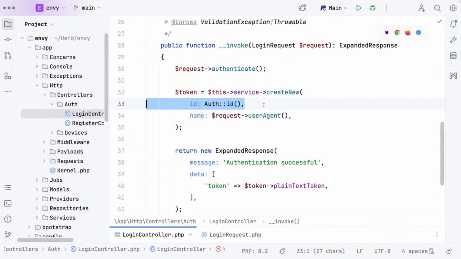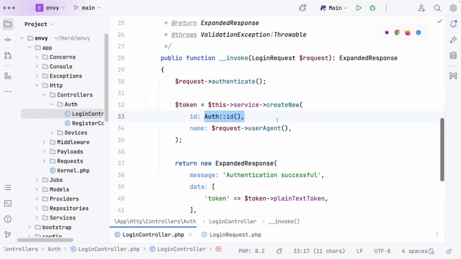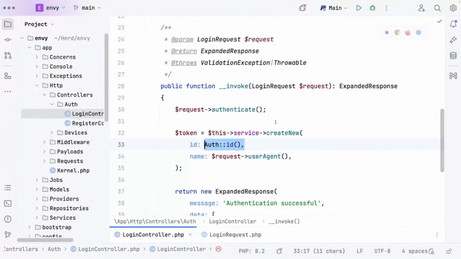And we're authenticating by the auth ID there. That's the only bit of unclean code that I've got right now. Not super happy with that, but it's something that I'm going to accept. And then we're just going to get the user agent from the request for the token's name. Because the idea here is that each time you log in, you're going to be logging in from a device and you want to get the user agent.